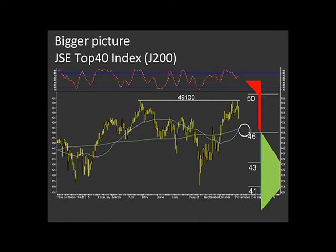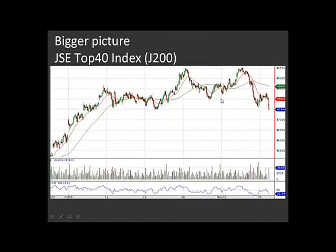So I could then do some buying, again, knowing that I've got the option structure in the background protecting us. So if we see a pullback into that sort of area, then I certainly will be looking to buy. And I just want to take this one step further, and that boxed area that I've got over there with the dotted line, I want to zoom in on that now and look at the Top 40 future, focusing specifically on that area of the market now.